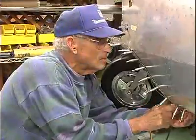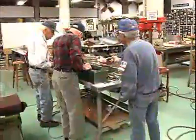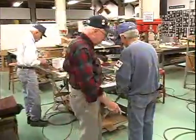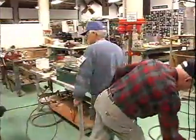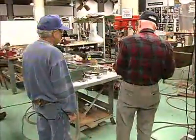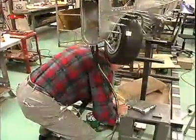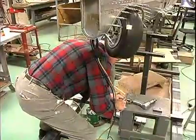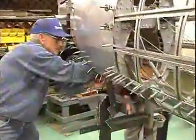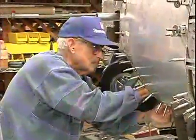Approximately 40 to 50 volunteers are actively engaged in our projects here in Balboa Park. And there's some additional volunteers out at our facility at Gillespie Field. The volunteer program has been a part of the museum since its foundation in the 60s. Basically, they're here pretty much on their own time. They spend whatever hours they can give to the museum, and we're most appreciative for that. And their effort is what makes the museum what it is today.